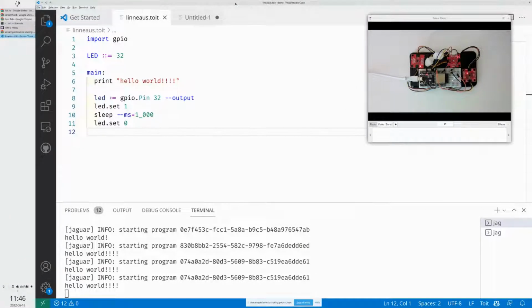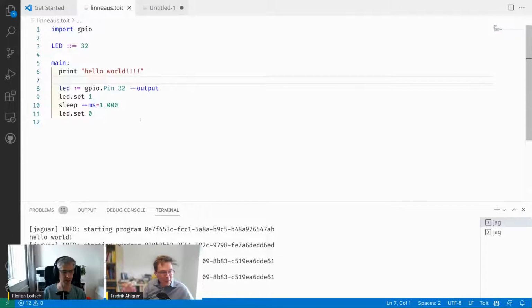Now we can continue with a little bit more interesting things. I will see if I can go full screen. The nice thing here is that what we have done here has no setup of the Wi-Fi, for instance, in the code. That is already up and running. The Wi-Fi connection and everything is already up and running.